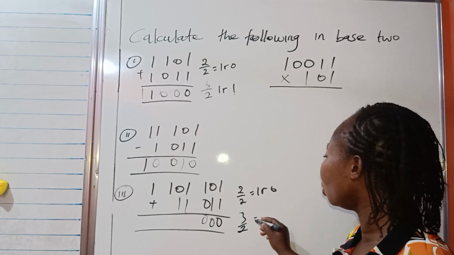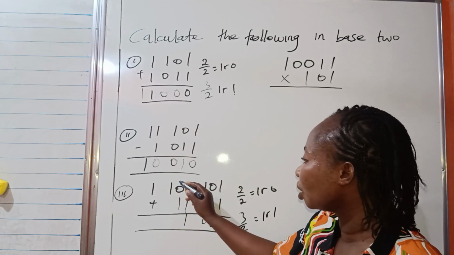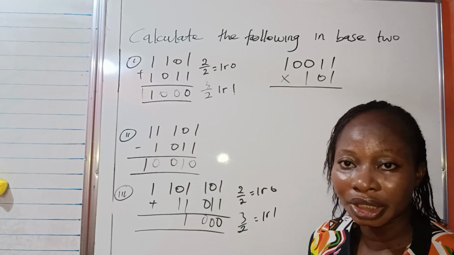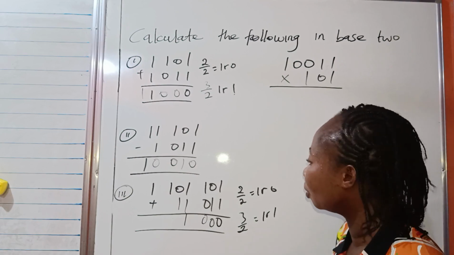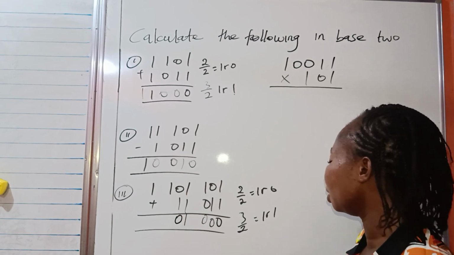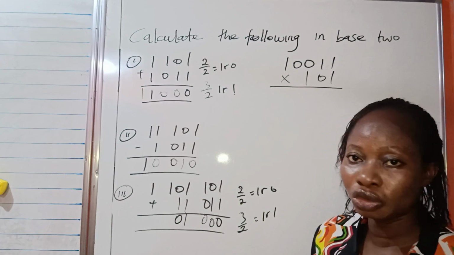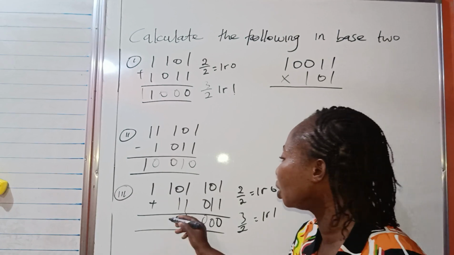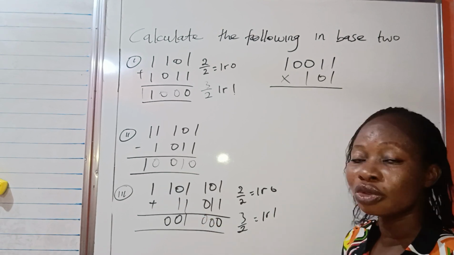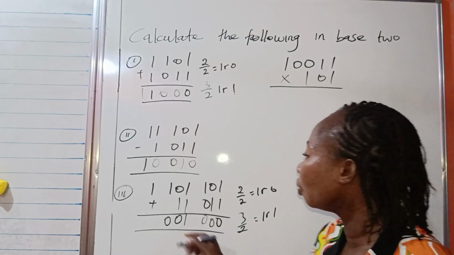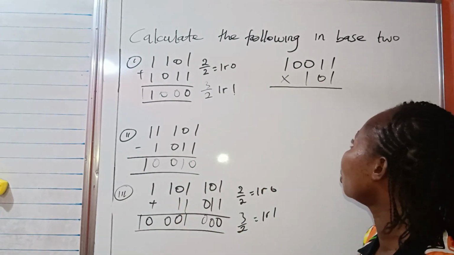And what is 3 over 2? That is 1 remainder 1. We have 1 here. So we bring the remainder here, which is 1. 1 plus 1 will be 2. 2 dividing 2 will be 1 remainder 0. So we have 0 here. 0 is here, so we add the 1 that we are bringing over to this place. It becomes 2. And that will give us 2 over 2, which is 1 remainder 0. We write the remainder. The 1 will come here, and it will become 2 as well. 2 over 2 is 0 remainder 1. We are writing the remainder since we don't have anywhere to carry it over to.